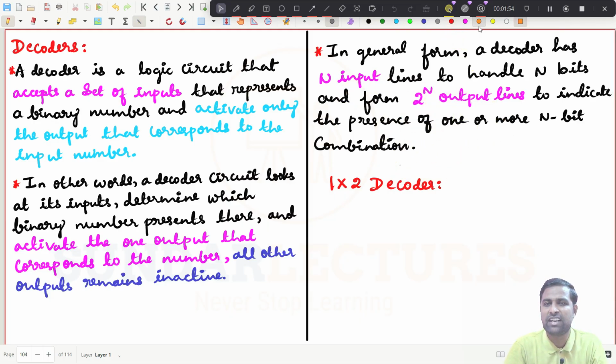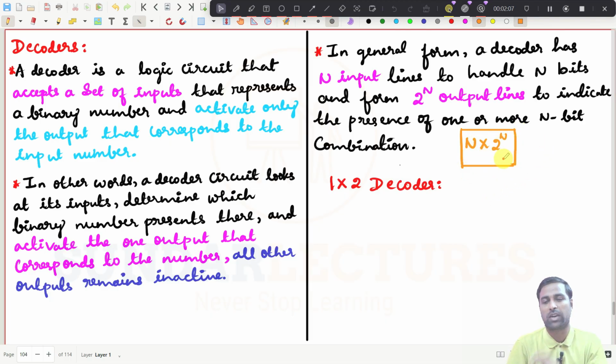We generally use n cross 2 power n as the decoder notation, but it is not restricted to only this form. Try to understand, you should not remember that this is the only decoder.